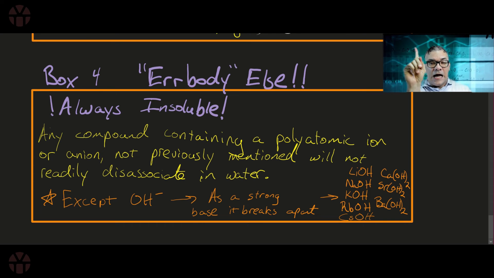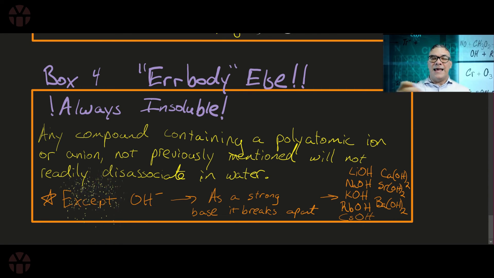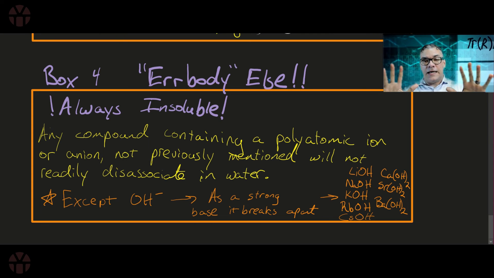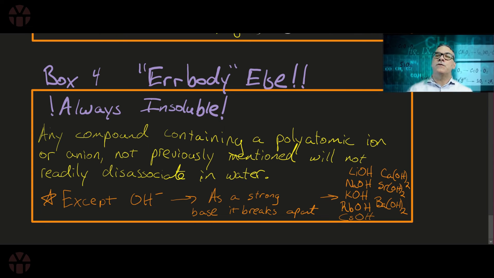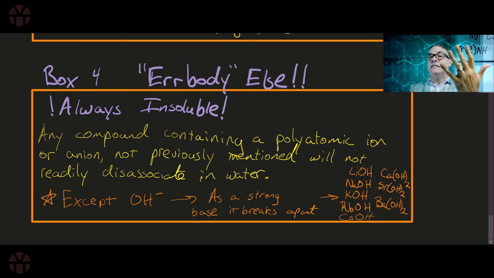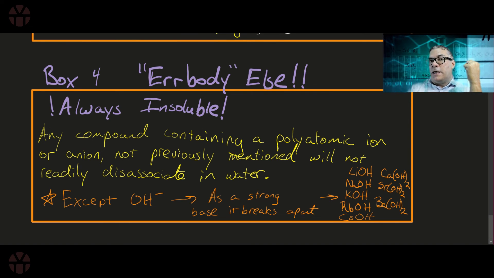Now last little caveat with Box 4: everyone that wasn't mentioned is always insoluble except - we'll kind of put a little star on that one - hydroxides, except OH-. Why? Well, hydroxides, and again I keep saying this as we'll see later on, tend to form bases. Remember that thing you learned about in middle school, acids, bases, whatever you call it? Well, there are a few bases - 8 to be exact - that we refer to as strong bases. And a strong base will disassociate completely. And so my strong bases, now you're not going to be surprised by five of these, are all my group 1 metal hydroxides: lithium hydroxide, sodium hydroxide, potassium hydroxide, rubidium hydroxide, cesium hydroxide.